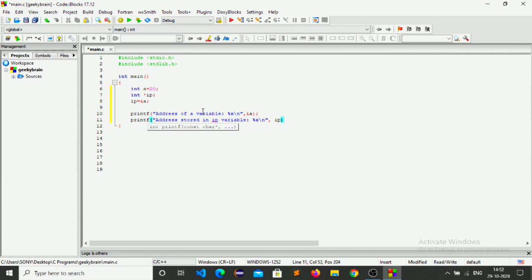So address stored in pointer variable. This will print the address stored in pointer variable. This particular sentence will print the address stored in pointer variable.